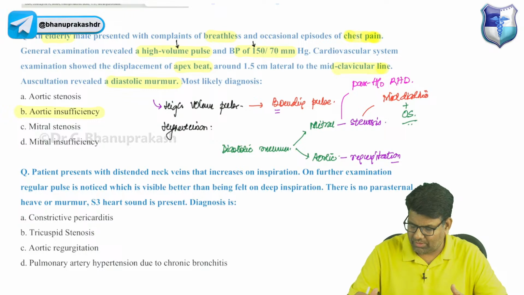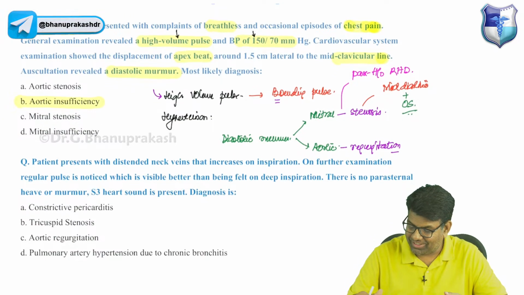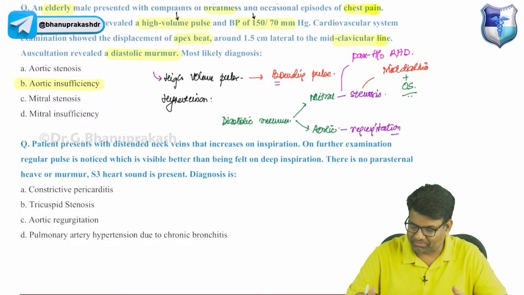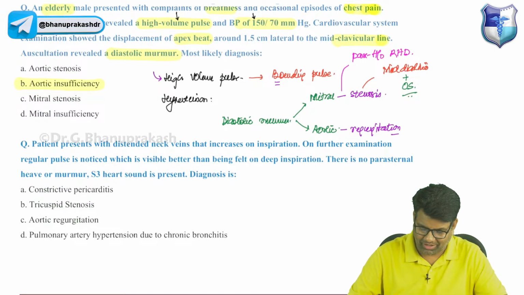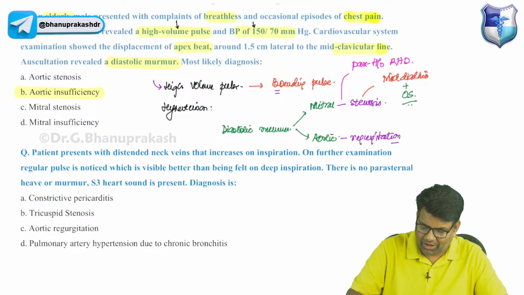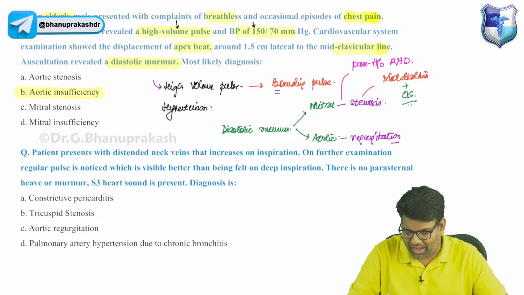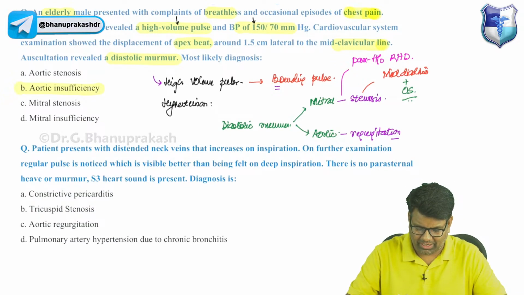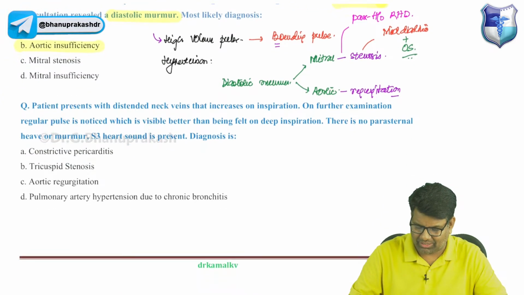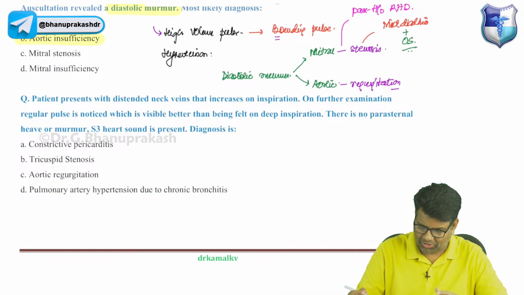Clear? So the clinical presentation of mitral stenosis revolves around the past history of rheumatic fever, because we know the mitral valve is the most common valve affected in rheumatic fever. So please don't ignore high volume pulse, please don't ignore high blood pressure, and then you will never be wrong. This is how we can differentiate the two conditions. And of course, AS and MR are not in consideration in this particular case.